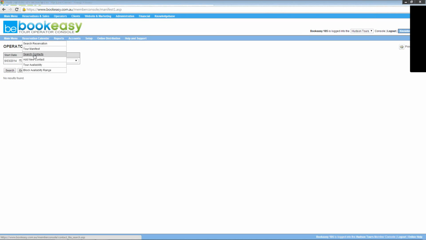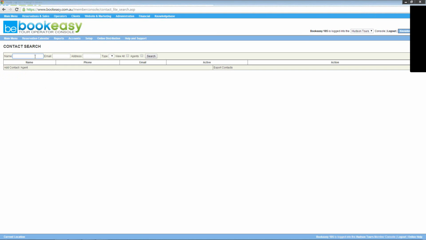Contacts, so whenever a booking is made for an operator, that contact will drop into here. So that's a consumer. They will have their own unique database of people that have booked through Whitsundays or through the BookEasy booking system, via any other centres. They can do a quick search if they like, and they can export that list and use that for their own email marketing campaigns. You as Whitsundays get the information stored in your console too, so you can store that info and run your own email marketing campaigns and export that information out as well.